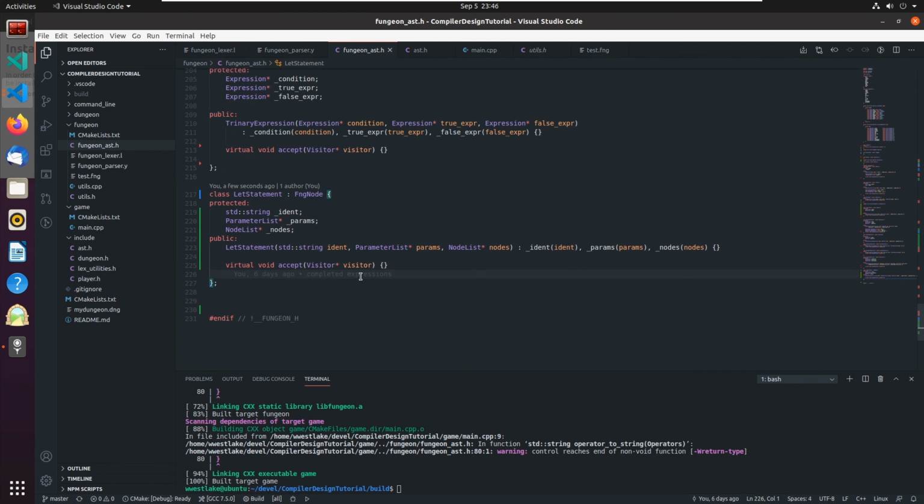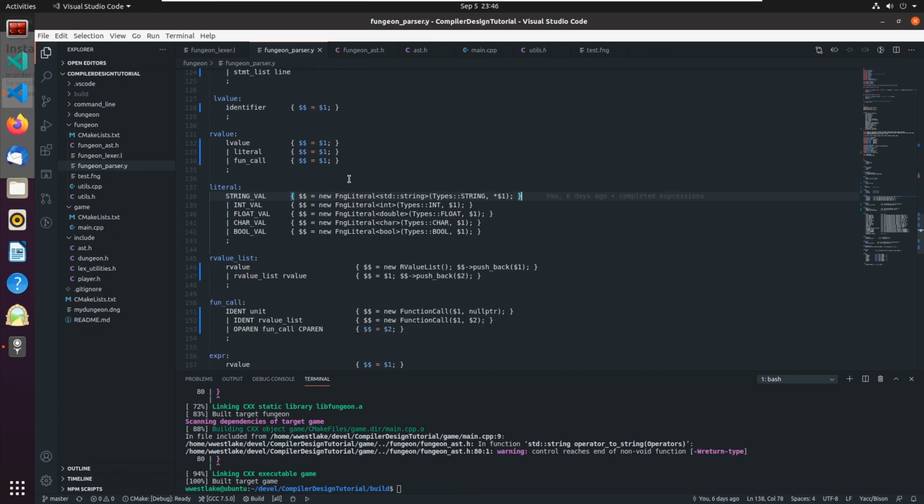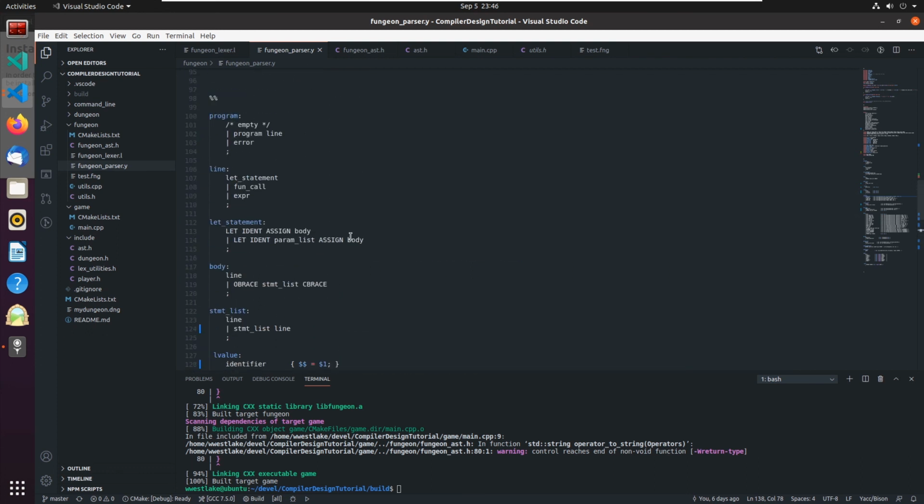Okay. So we're good. So we go back over here, our parser, and where's our let statement? Okay. So it can be just an ident assigned body, or it can be an ident with a parameter list and an assignment and body, which is an equal statement.